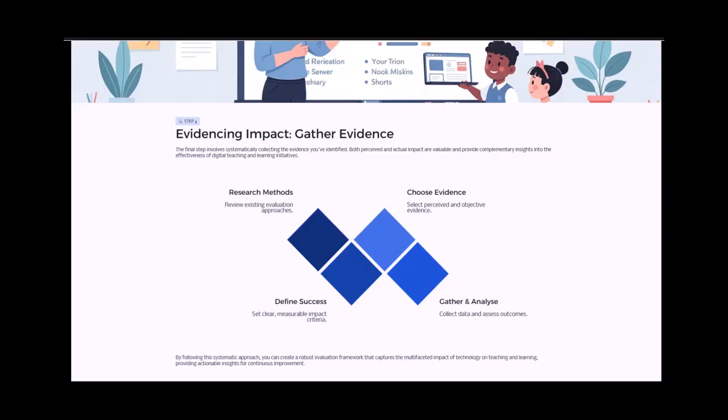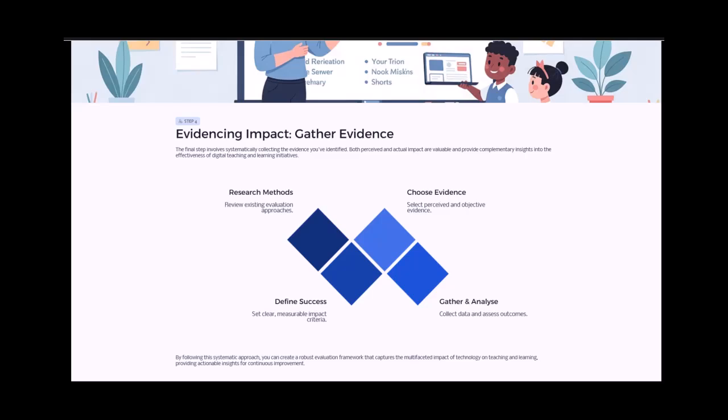So just because there's particular ways of doing things out there, like instruments such as surveys, there's no reason why you can't adapt these to different contexts or the information you're gathering. So if you're looking at the perceived impact, it's important to use more qualitative approaches that allow you to get an understanding of the students' and teachers' experience. But if you want to measure actual impact, it's important that you use specific quantifiable data and more quantitative methods.